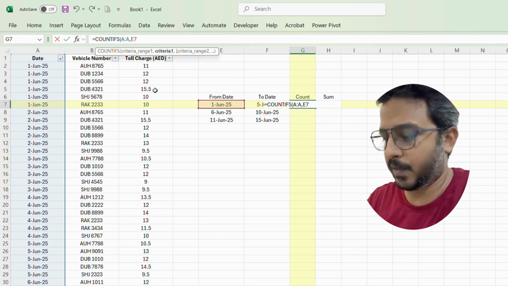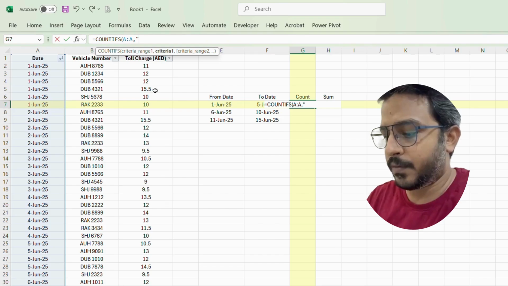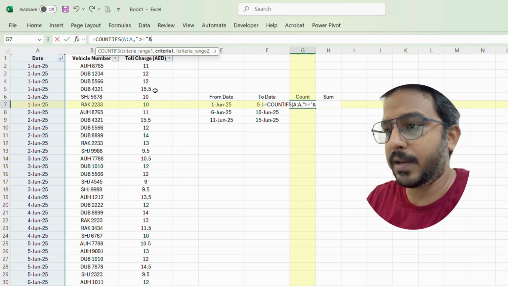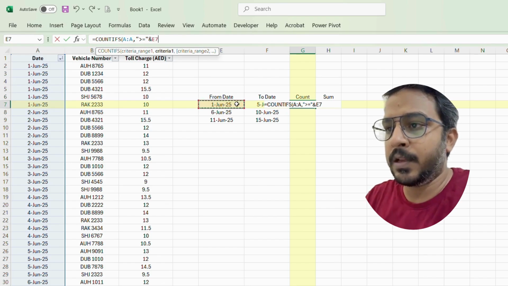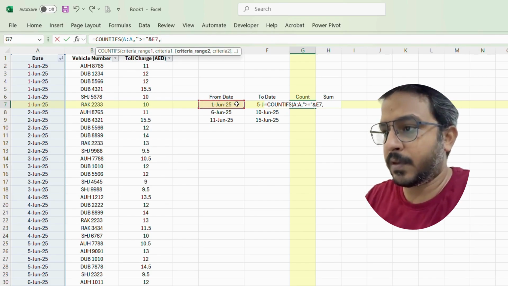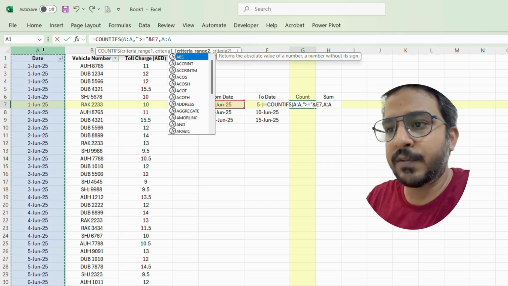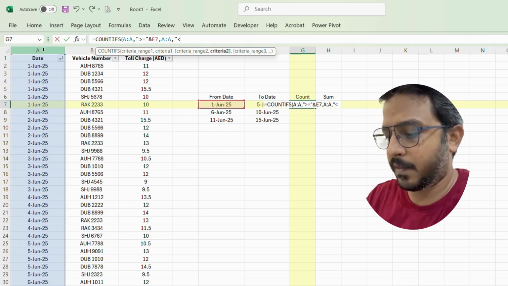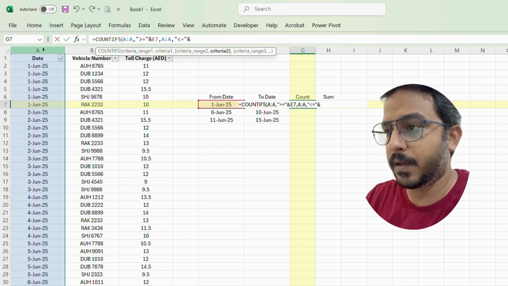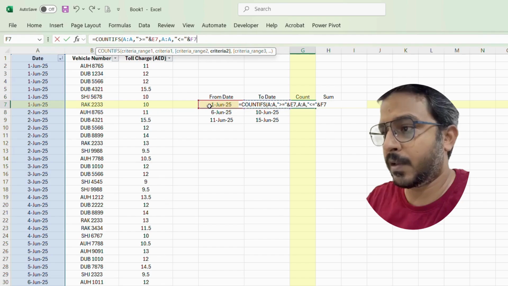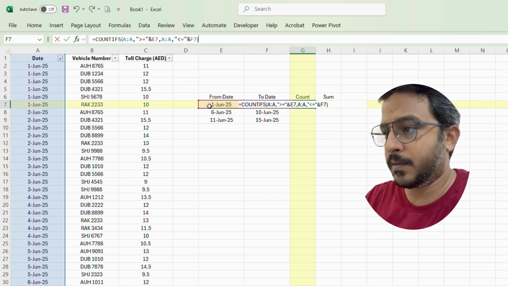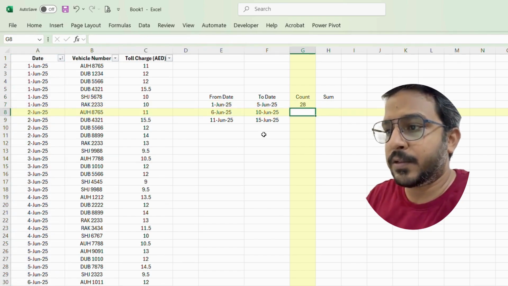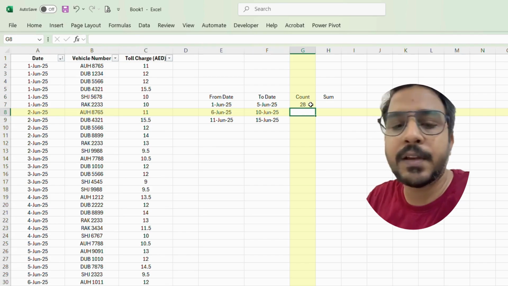So what we have to do, date range greater than equal to, and again criteria range 2, the same column will be the criteria range, and now the second criteria is less than equals to 5, less than equal to, so from 1st to 5th total 28 vehicles have passed the toll.